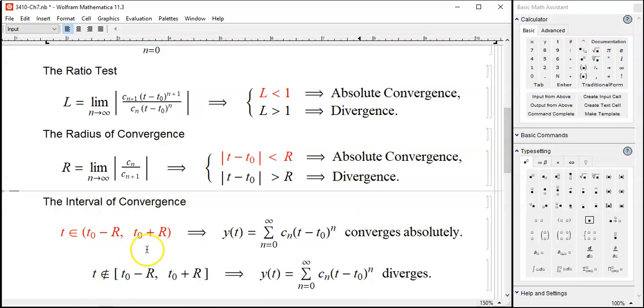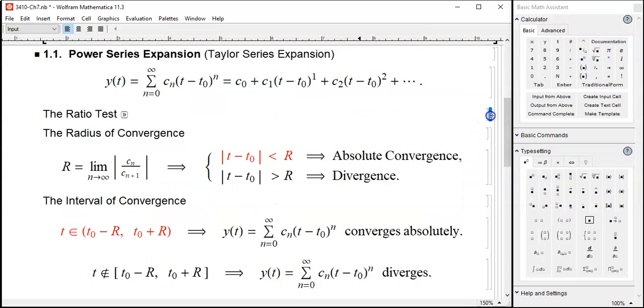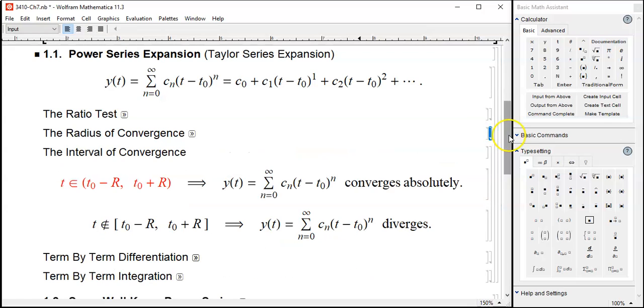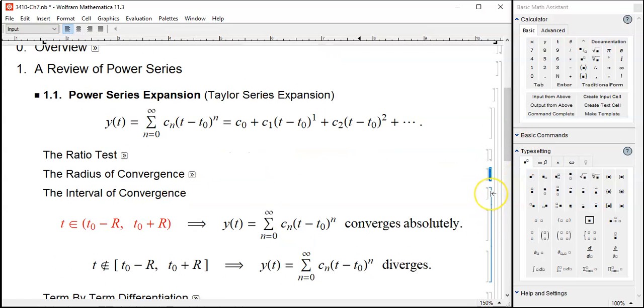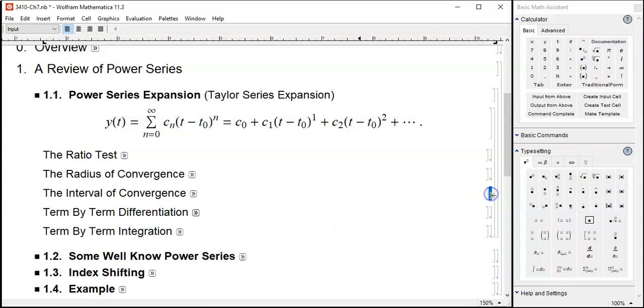And that's why this thing is called interval of convergence, because outside we have divergence. And then T0 is the center of the interval, so this capital R is called the radius of convergence. Now for the one-dimensional case, which is for real analysis, we have an interval, but if you go over to two-dimensional complex numbers, in that case you really have a circle and you really have a radius. Now, what other things do you have inside the interval of convergence?